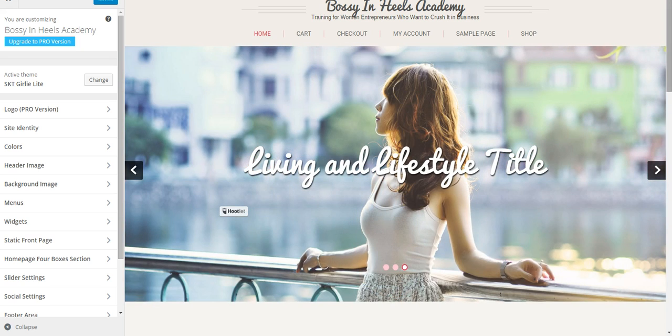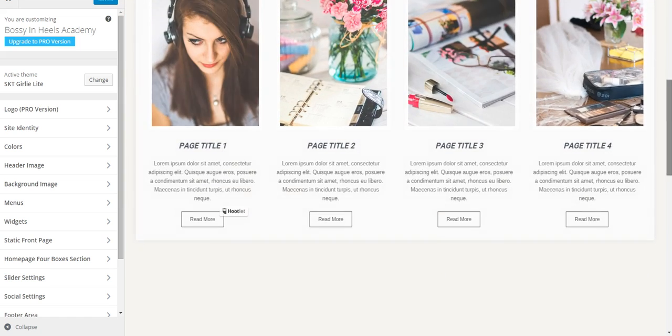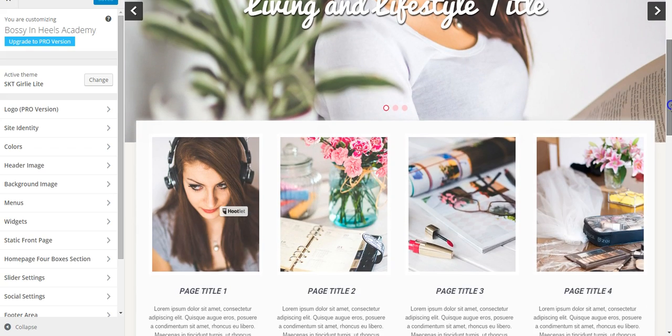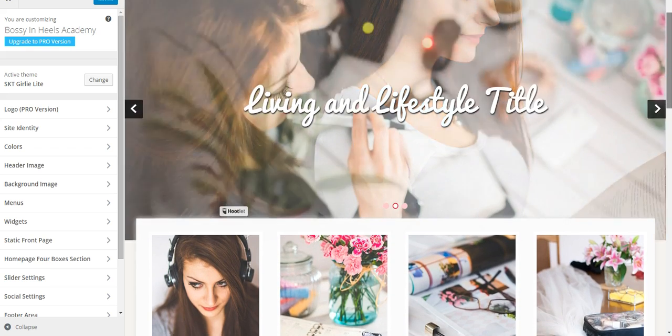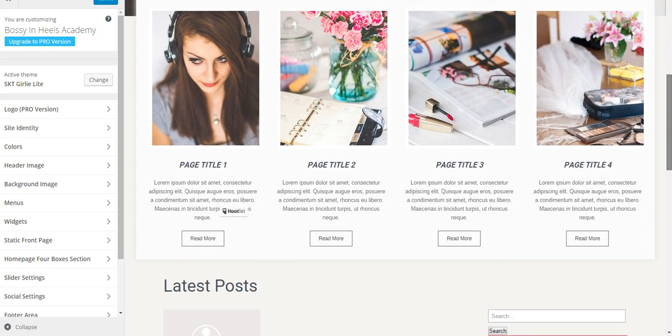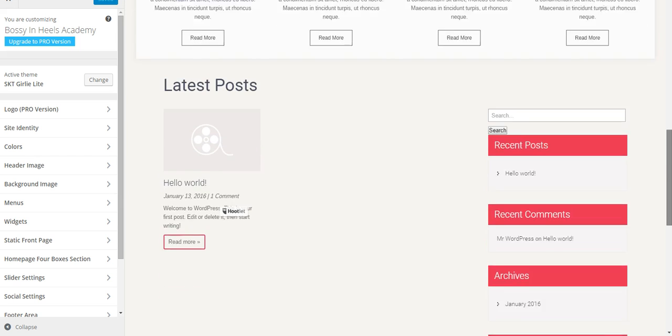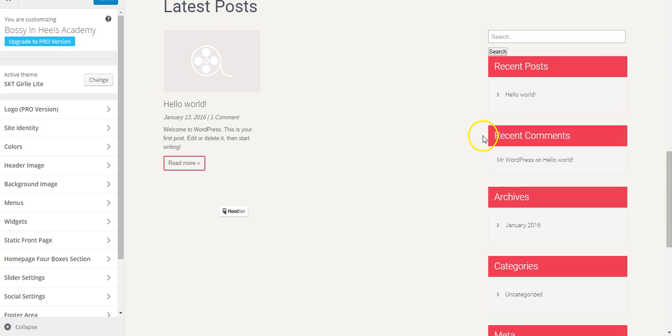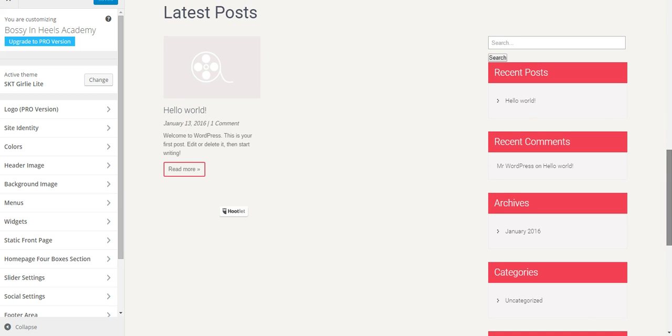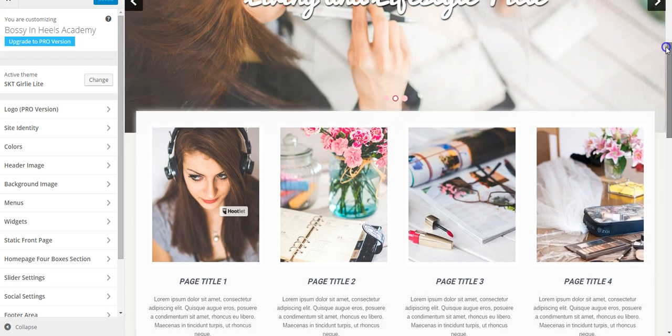I also did not put in the pictures because they have the pictures that come with it. I like this because I can have a slider where I can add different pictures. I also like how the different pages are coming almost like a portfolio. And I also like how any posts I may have come in, as well as my sidebar. So if you look to the left, this is where you're making all the customizations.